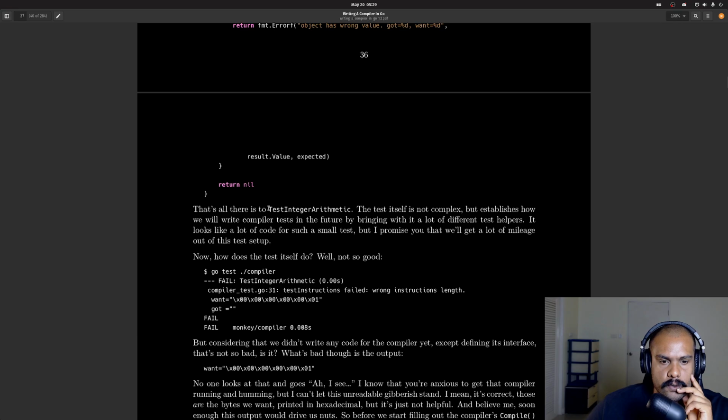That's all there is to test integer arithmetic. Establish how we'll write the compiler. Got nothing. Right. Because it's 16-bit. Oh no, yeah. It should be better to go back.